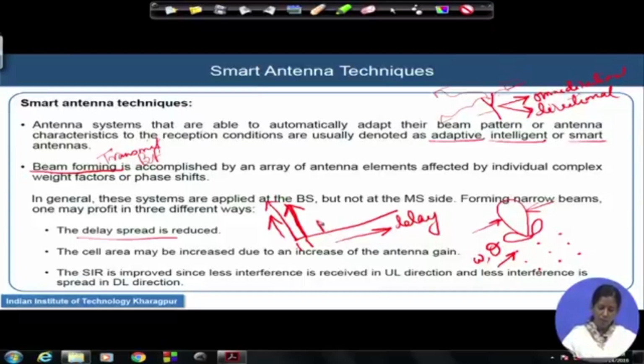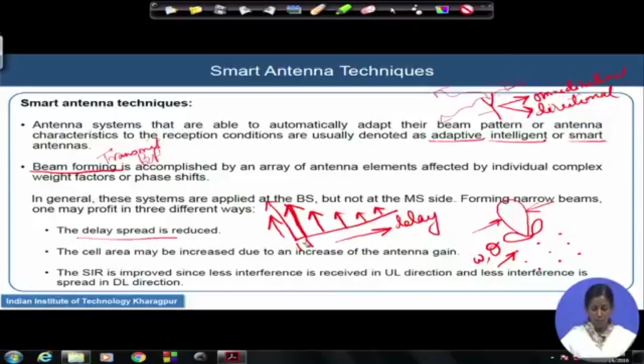Then after the first reflection, the immediate next path will come, then the third one, the fourth one, and the fifth one will come like this. These are the first reflection, second reflection, third reflection, fourth reflection. One by one, the different reflected rays arrive at the receiver, and over a certain delay you expect some part of the same signal to be repeated over multiple paths. So we call it a power delay profile. This is the power value of those paths of the received signal.